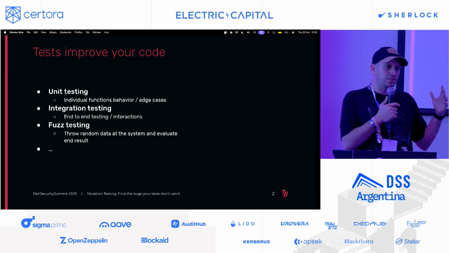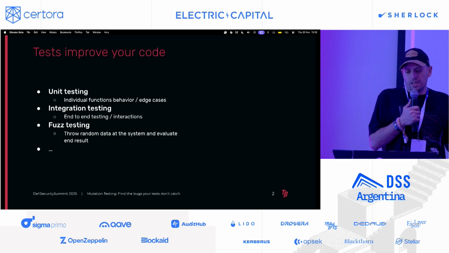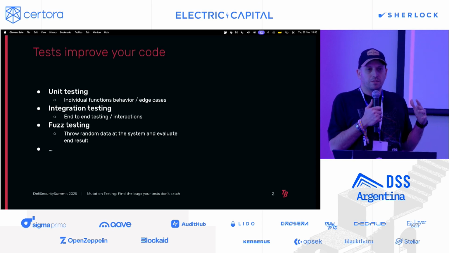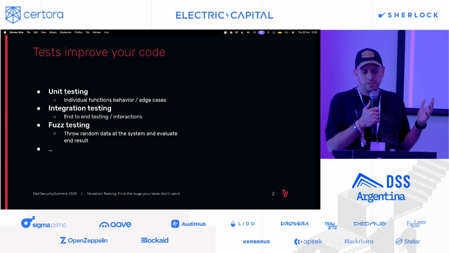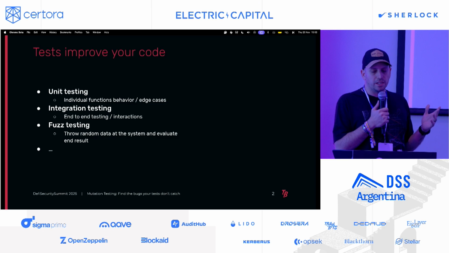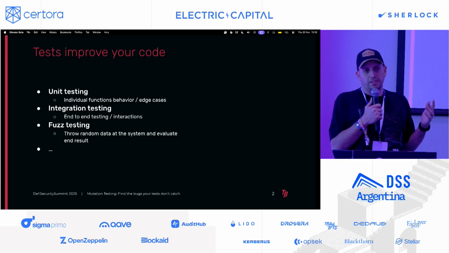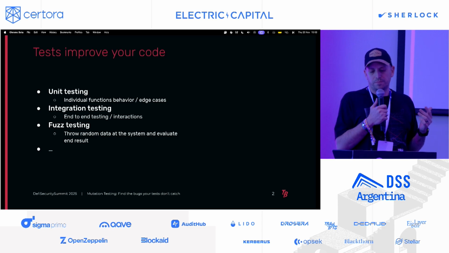You can create user flows, administrative flows, or whatever. We also recommend that projects that are prone to arithmetic or rounding errors also implement fuzz testing to detect those kinds of issues.